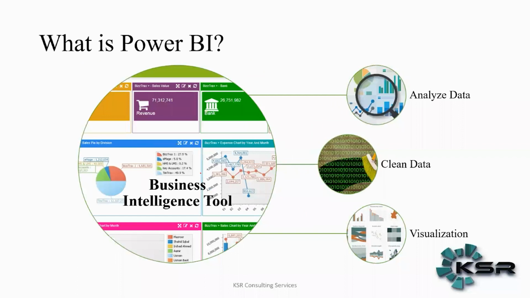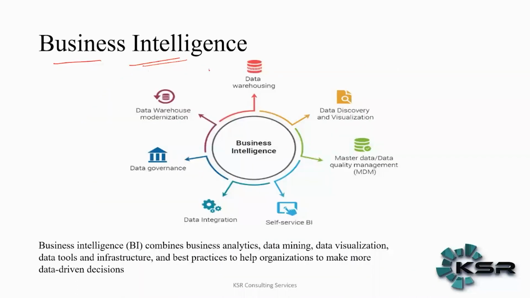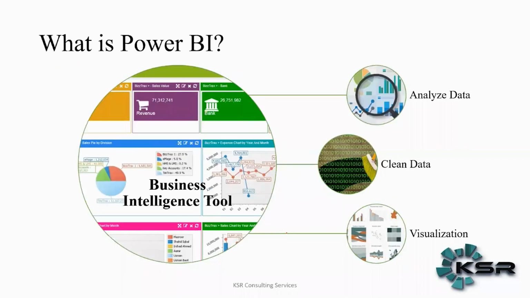So whatever you have seen here, the business intelligence, all these phases, as part of business intelligence, everything can be handled by one tool. It's called Power BI. It is a Microsoft product, the Microsoft Power BI tool. Using this tool, you can analyze the data, clean the data and make the visualizations. Just like you have seen that Flipkart report, the same report I have done using this Microsoft Power BI tool.